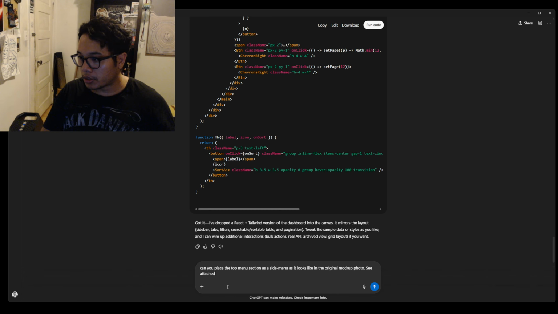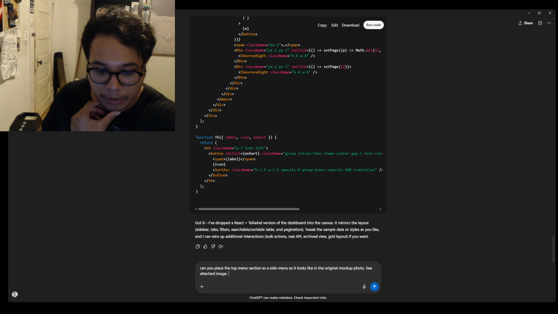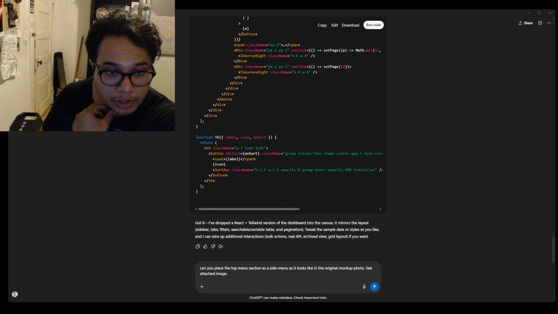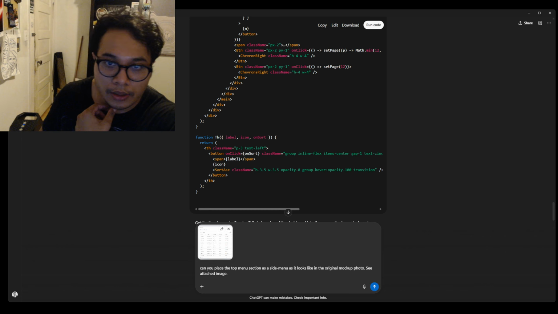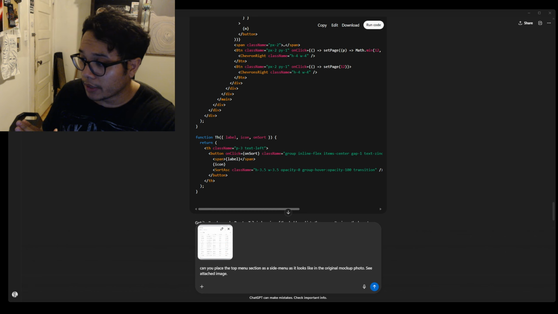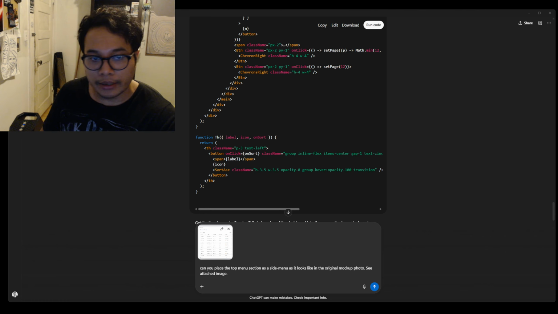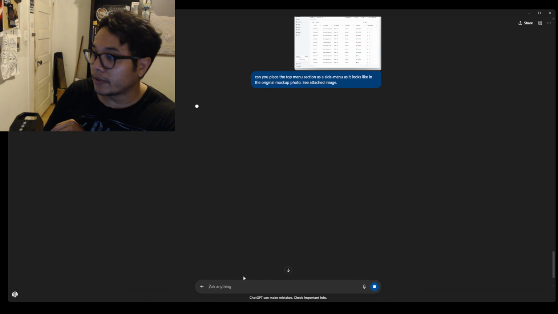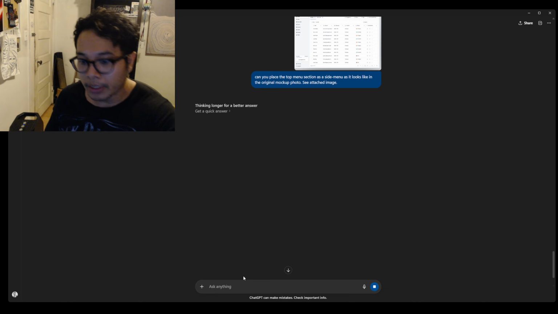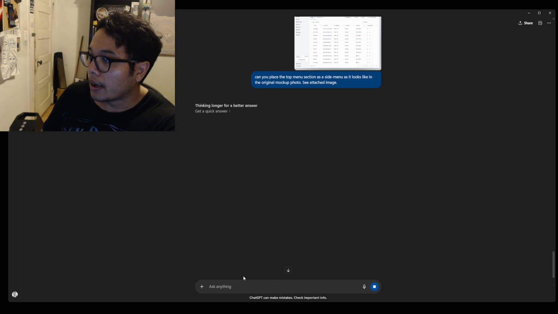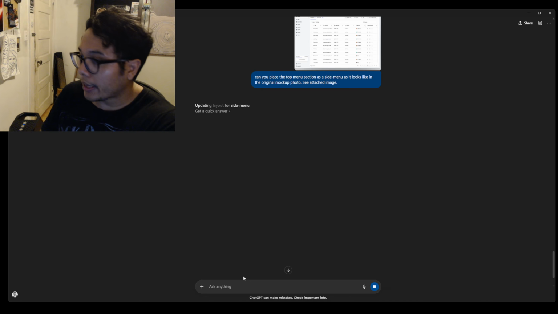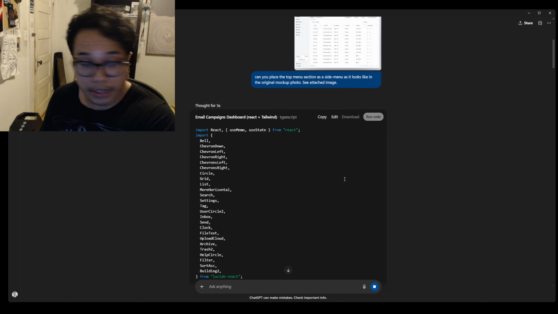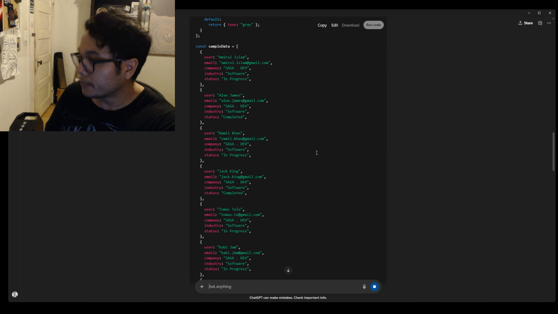See attached image. What I typically like to do is reattach the original image so it could reference it, because I noticed that sometimes if you provided an image to reference, it forgets and it doesn't re-reference that image. So sometimes it's important to reattach that same image. So let's see if we could fix that side menu problem, and then we'll review it, and that will be my first experiment with ChatGPT 5.